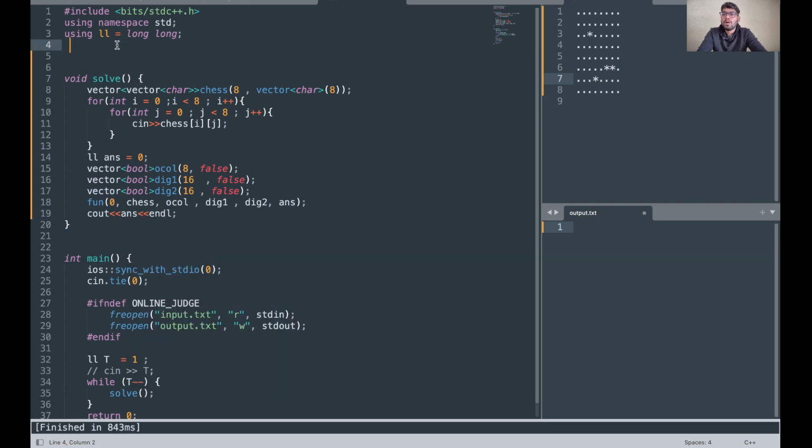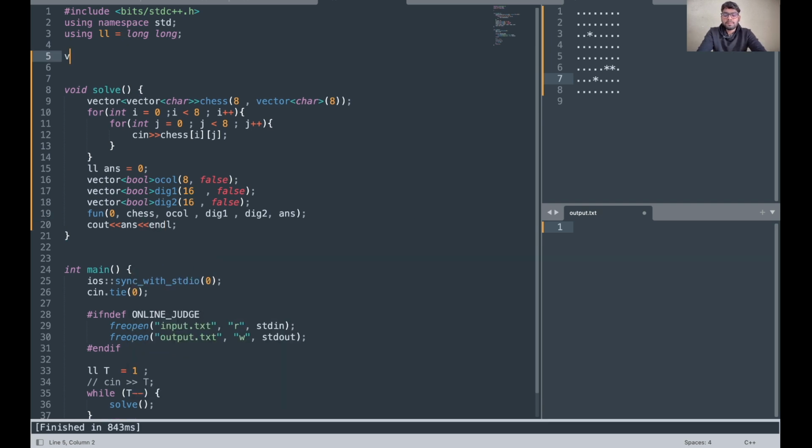Okay, so in my function I initialize my row, taking the parameter as a row, and vector char ampersand of chess.